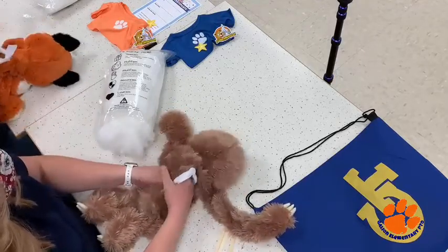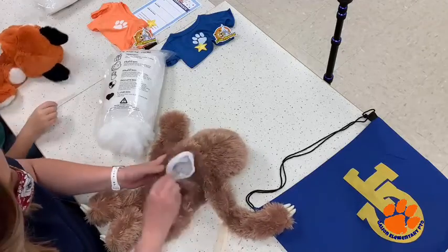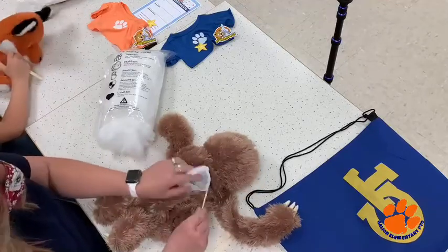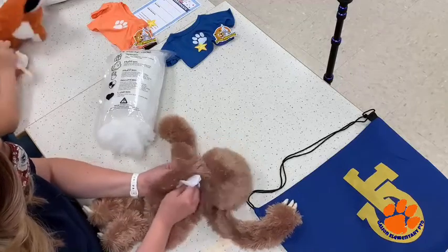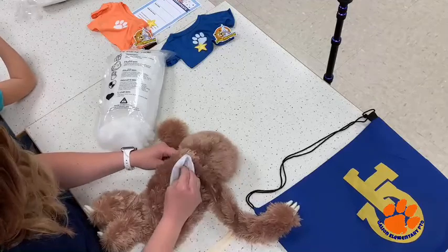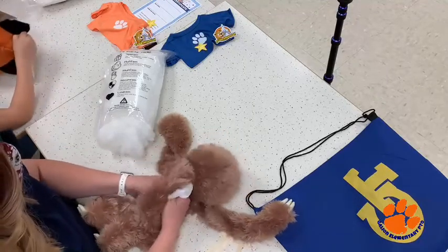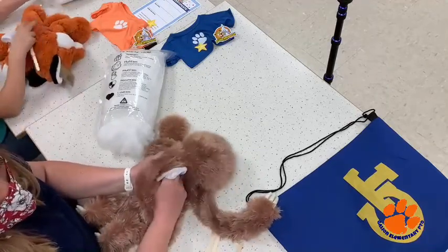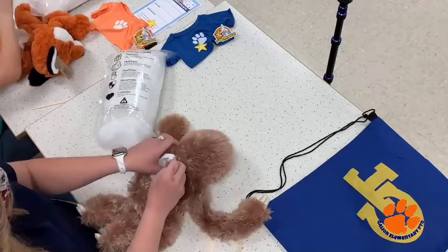His upper arms. So we're gonna take that little bit of stuffing, and this is where you can start using your popsicle stick. So I have some bigger hands. Some of our friends have smaller hands that are easier to work with. So we're gonna use that popsicle stick to start pushing some of that stuffing down in there. Okay, so make sure you're getting that stuffing in where it needs to go. Yep, use your fingers and you just kind of guide it on in there.